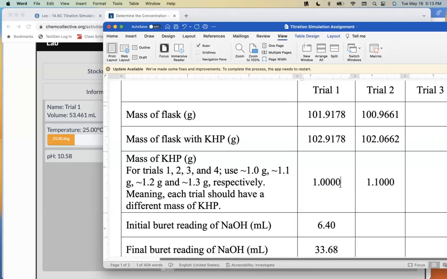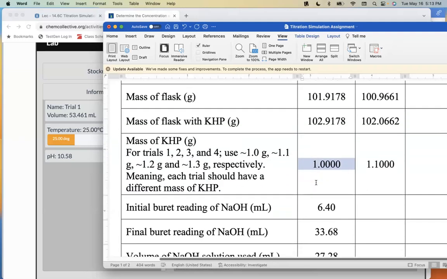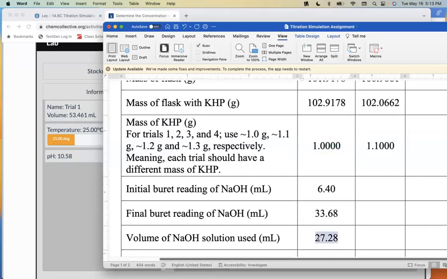So ideally, you want to start with the container that has the lowest mass. What it means is that it would require the lowest volume of base, so that as you increase the mass, the volume of the base would also need to be increased. But I know I over-titrated here. So strategy-wise, if I start with the small amount and I keep increasing, I expect the volume to keep increasing. So what it means is that I'm going to go a little faster in my second trial.